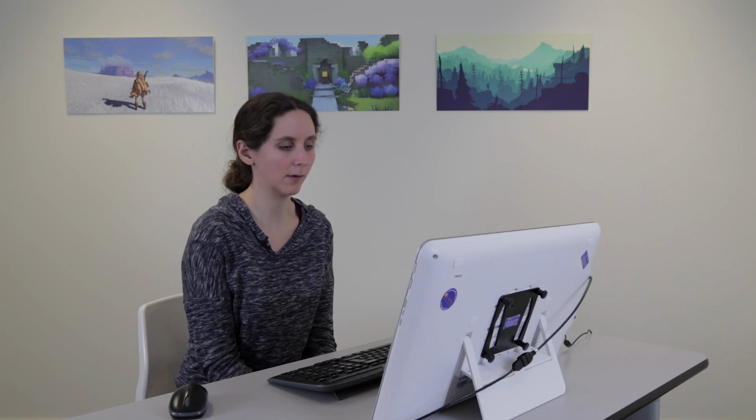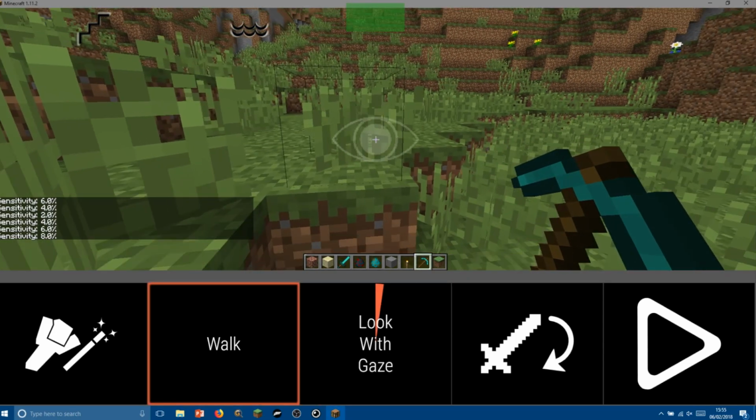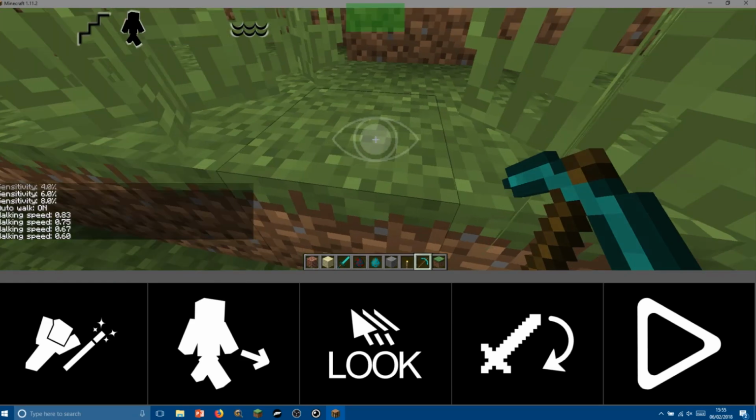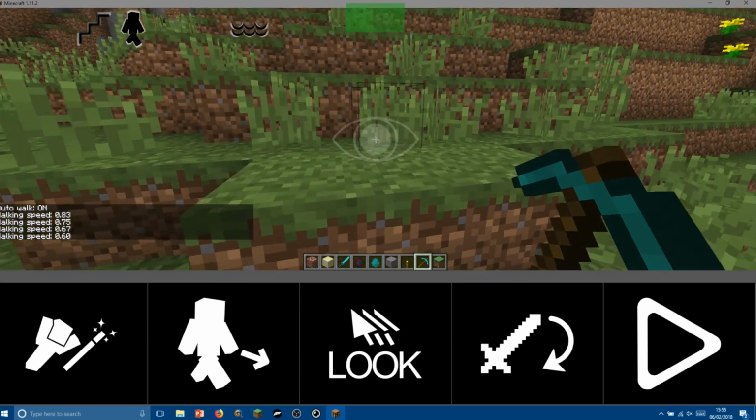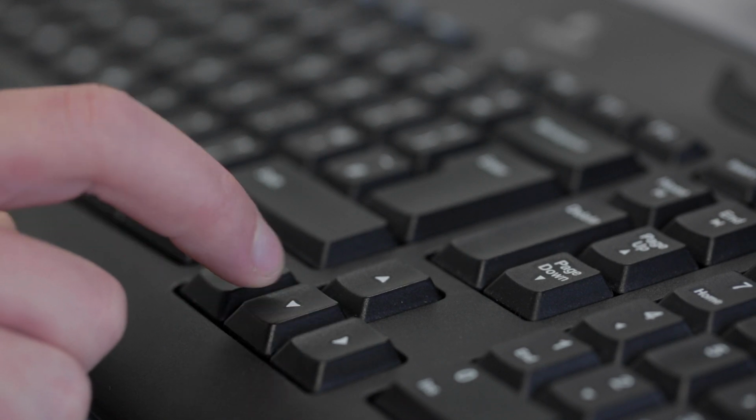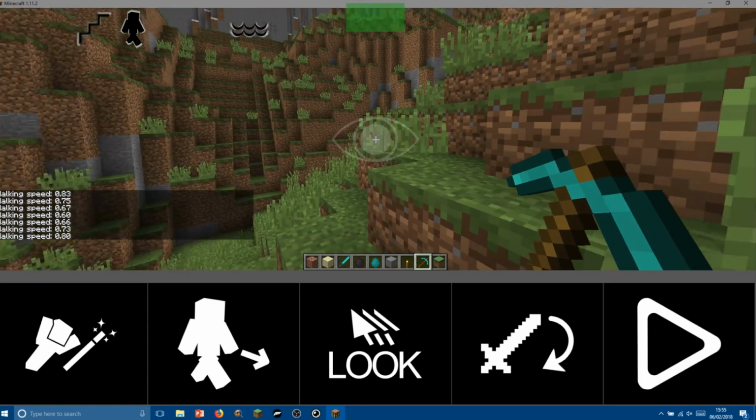Once you're happy with looking around, we can turn on walking and explore further. This is now going to follow your gaze wherever you look until you turn walking off. Again, if this is your first time playing, you might like to adjust the speed at which it walks. You can do this by using a keyboard, press the up key to increase the speed or the down key to decrease. When you're walking, you'll see that there's a symbol at the top of the screen saying that we're in walking mode.